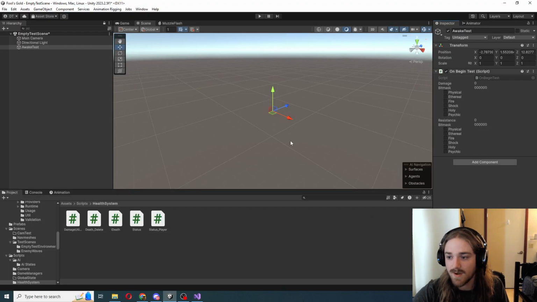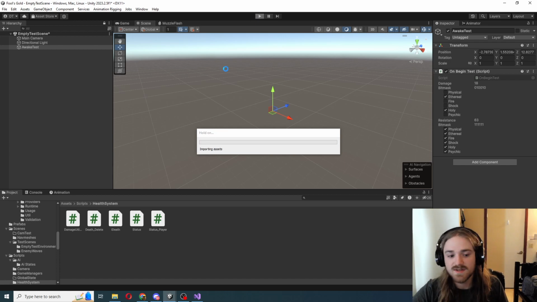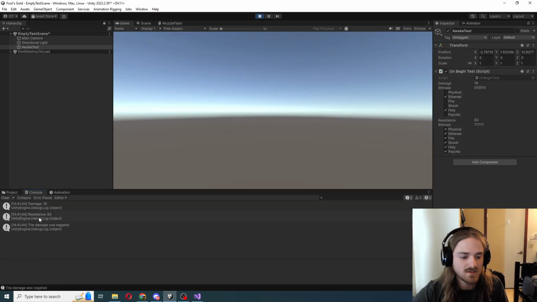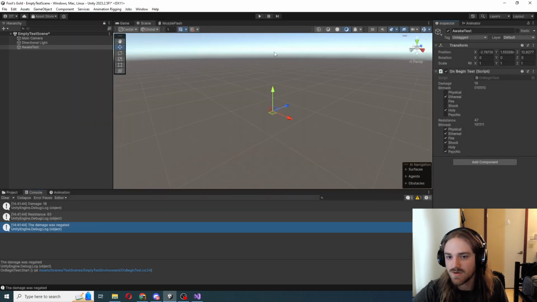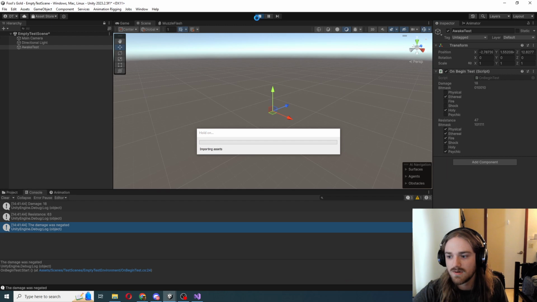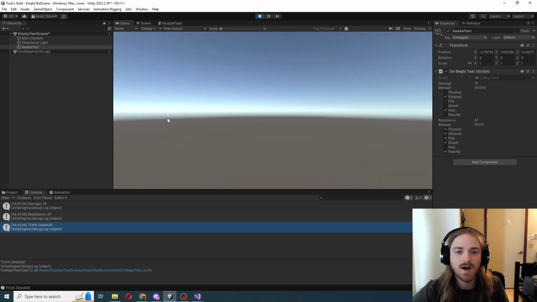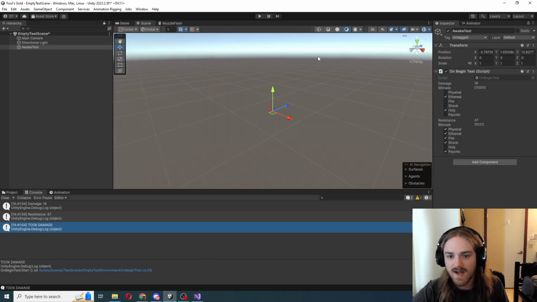So let's play around with this. Let's say fully resistant, so we're resistant to every single thing. If you try to attack me with, let's say, ethereal and holy damage, let's run this. It should say that I have negated the damage. The damage was negated. But maybe I'm not resistant to holy damage. Maybe that's my one weakness. Ah, I took damage. So that is very, very basic bit masking.